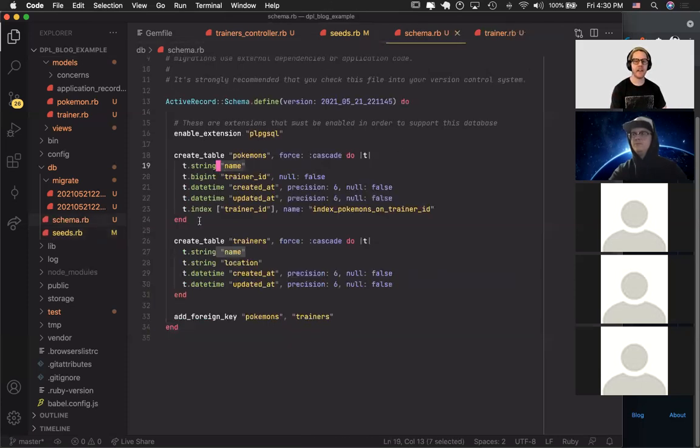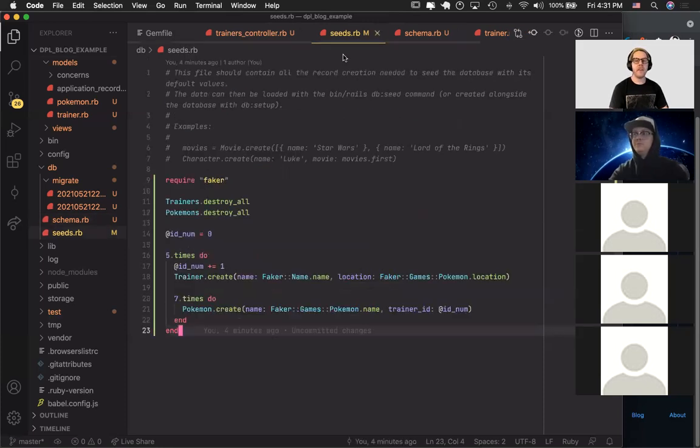And you'll see that in here, there's not an ID inside of our schema. Like Pokemon has a trainer ID, but Pokemon doesn't have its own Pokemon ID inside of the schema. Same with trainer. There's no ID inside of here. That's because those primary keys, those IDs, are in the background. They're generated automatically. We don't see that. But we know that those numbers get generated in numerical order.